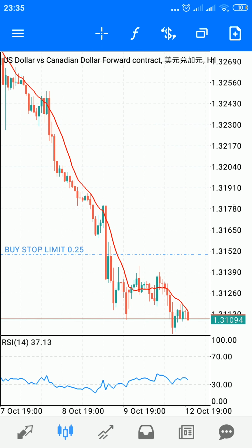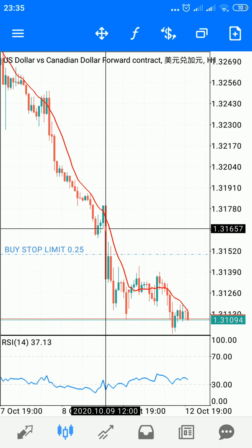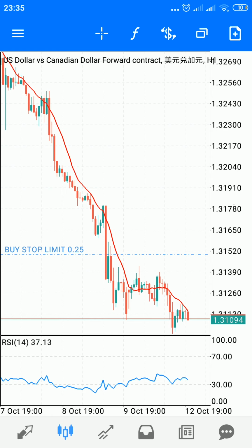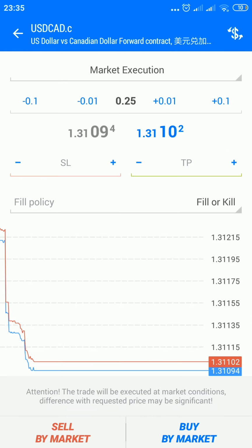Buy stop limit. You can see only the activation price over here, so what's going to happen is that if the price goes to that level, 1.315, then a limit order is going to get placed at approximately this level where we've set it up, and if price indeed goes back to that level, then we're going to be opening a long position, entering in buy, and effectively riding that huge wave up, if of course it's going to happen. So that's essentially it. The exact same goes for the sell stop limit.